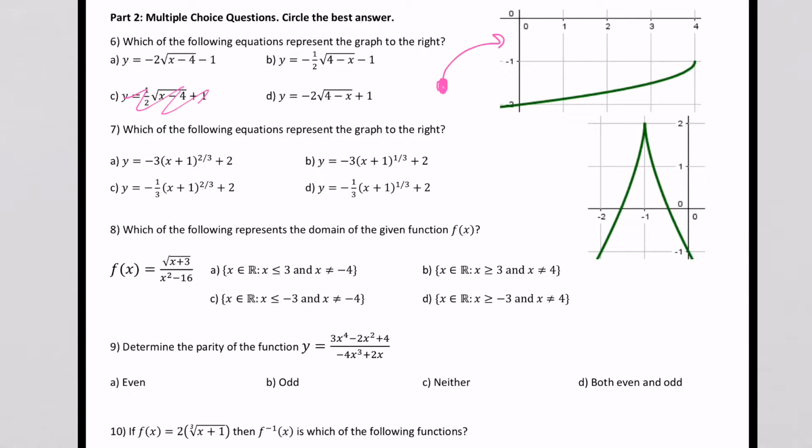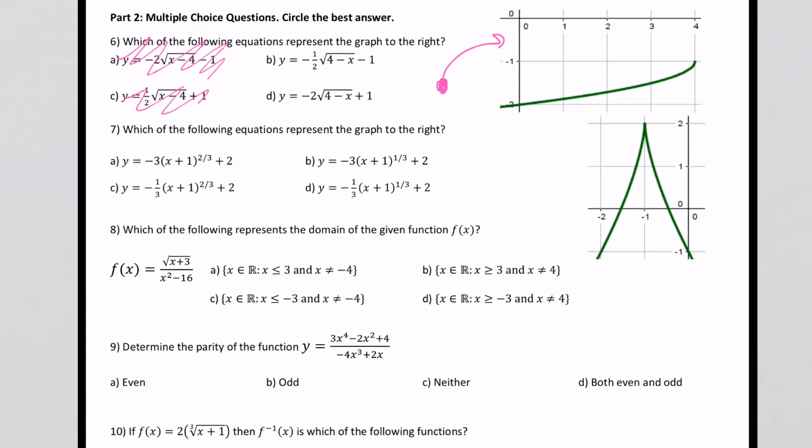It is going to the left, which means I have to have a horizontal reflection in there, which means I need to have a negative in front of my x. So A is gone. So I've narrowed it down to B and D. Which one is it? Well, those two equations are similar. The stretch factors are different, but let's look at the easier way to tell which graph this is.